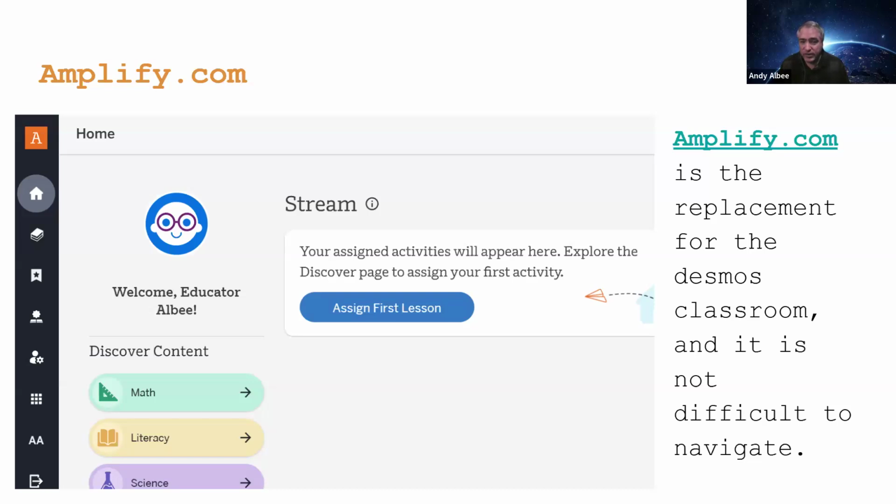Anything that you've had before is still there, and you can come in and try new lessons and play around with it. I'll tell you as we go through this, I am not a perfect expert on this. I am just learning as we go too. But I found out that as I went through it, it's not that much different. So it's not difficult to navigate. You should be able to kind of follow along.